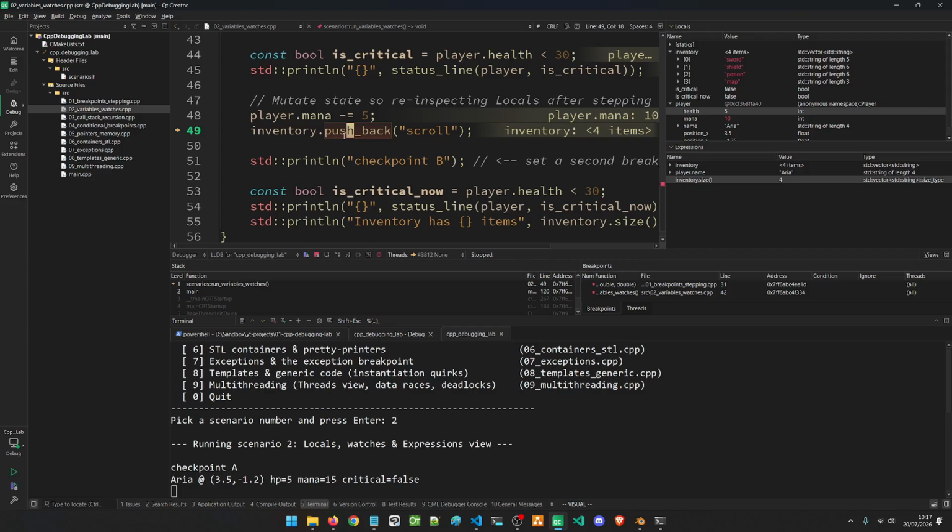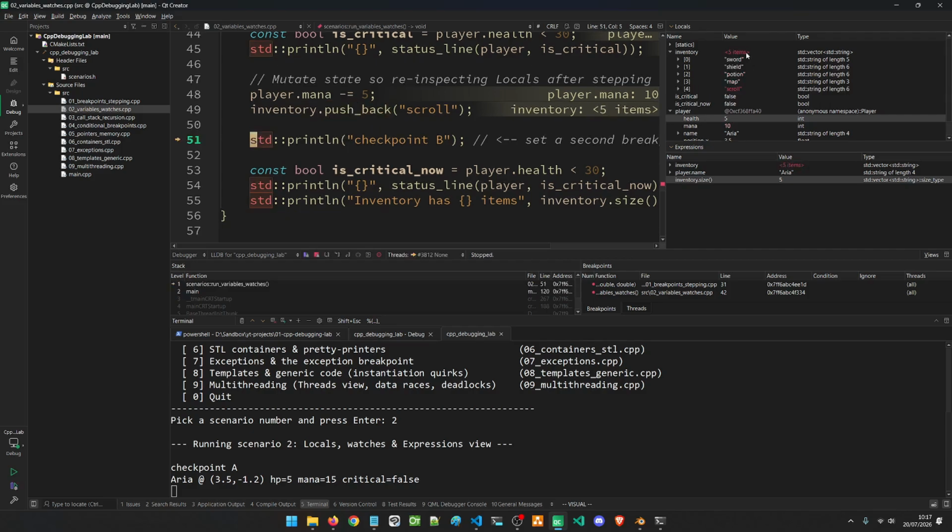So let's come back here and hit F10. If we do that, the size is going to change to 5. If we go inside, the last item is at index 4. You can see that. And our expressions evaluator is also going to show that the size is 5 because we are watching this thing as we go down here. This is pretty cool. So we are at line 51.